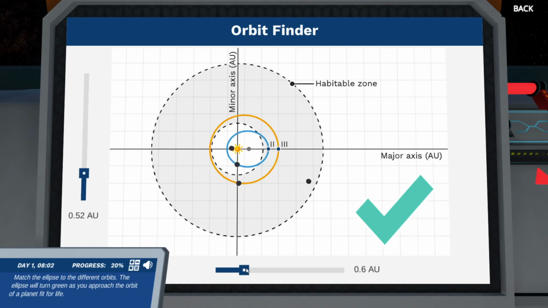You have found the orbit of Ostakos 2. During most of its year, it is too close to its star for life to survive in it. Its orbit is also very squashed. It is unlikely that we will find any other orbit with such a high eccentricity. You have found the orbit of Ostakos 1. It is too close to its star, so it is unlikely that we find life here. A planet fit for life should have a much bigger orbit.